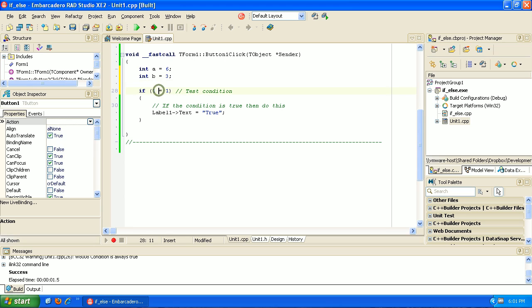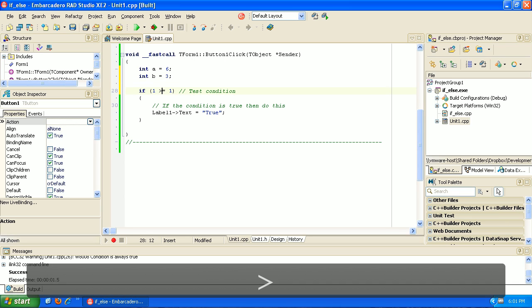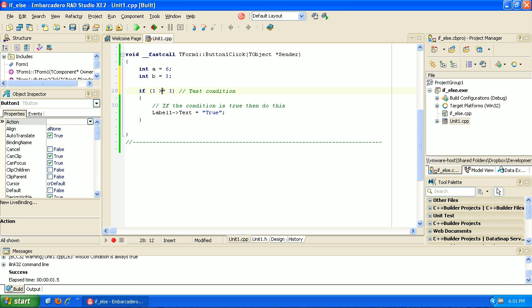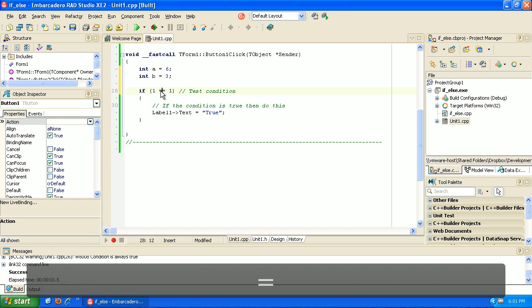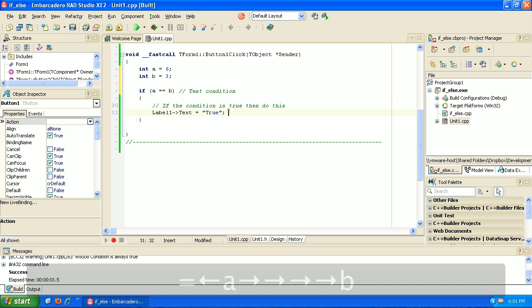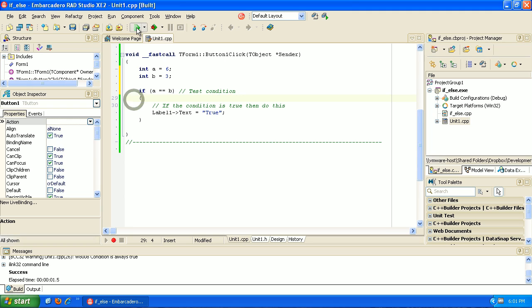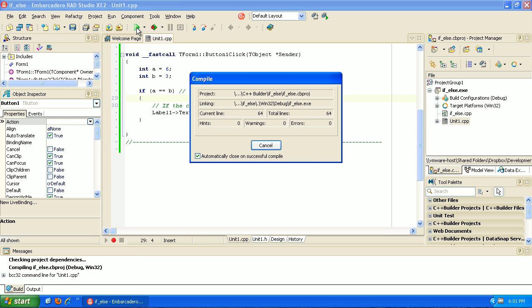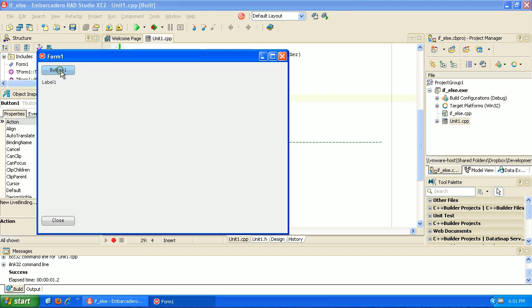Now you notice we did greater than and less than. And so there are actually two characters right here. And we're going to do that for the test as well. So if we wanted to test for equality, then we can say if A is equal to B, then let's write out our text here. So let's see what happens when we do this. Nothing happens because they're not equal.